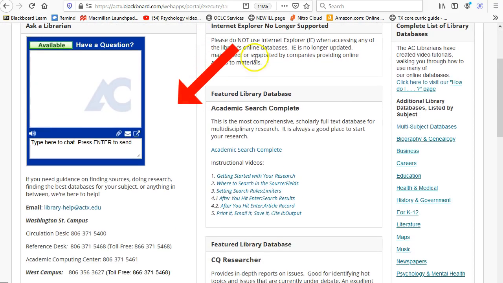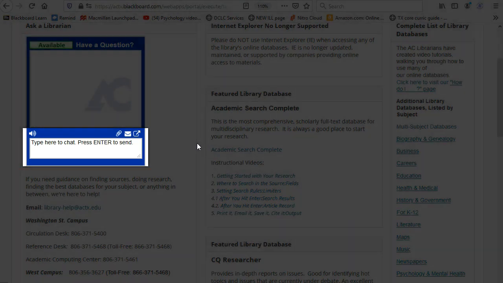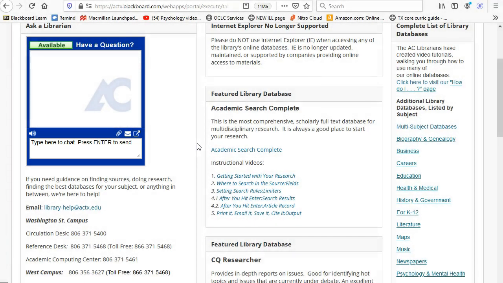All of our contact information is over here in the left column, including this chat box. You can type in questions in this space right here. Either one of us in the AC Library will answer you, or if it's after hours, a professional librarian somewhere in the US will answer. We pay a service to staff this chat box, even as late as 2 a.m. They have access to all of our databases and should be able to answer most questions. If not, they'll refer questions to us. If this chat box isn't being manned, you can send us an email and one of us will get back to you as soon as we can.